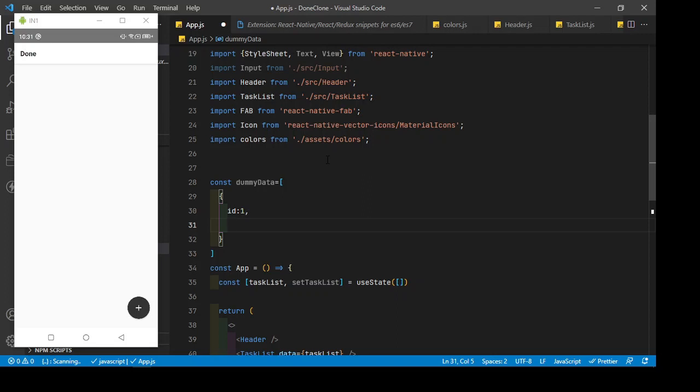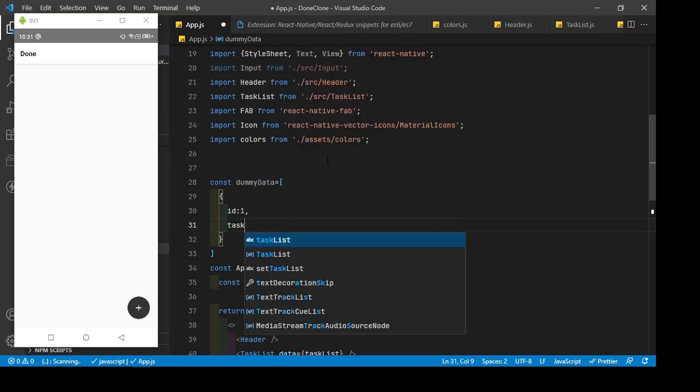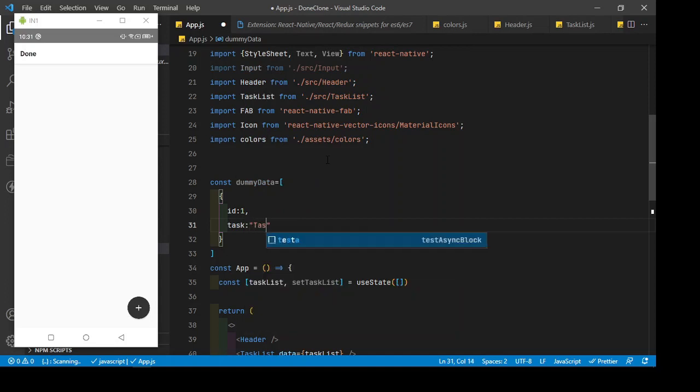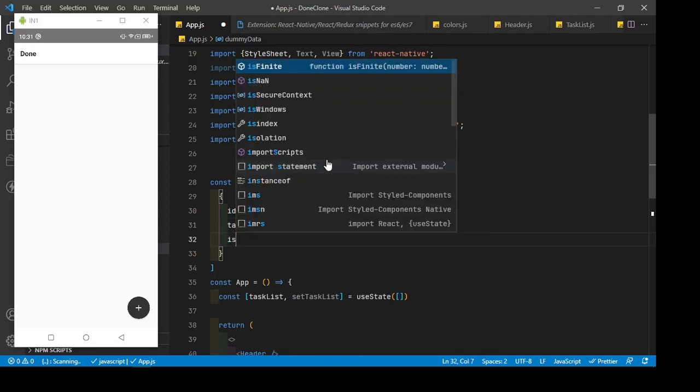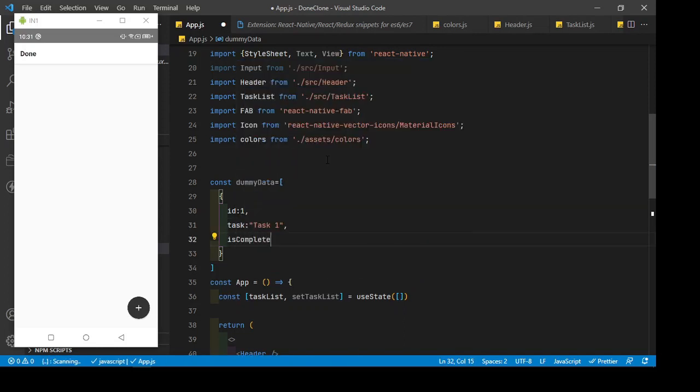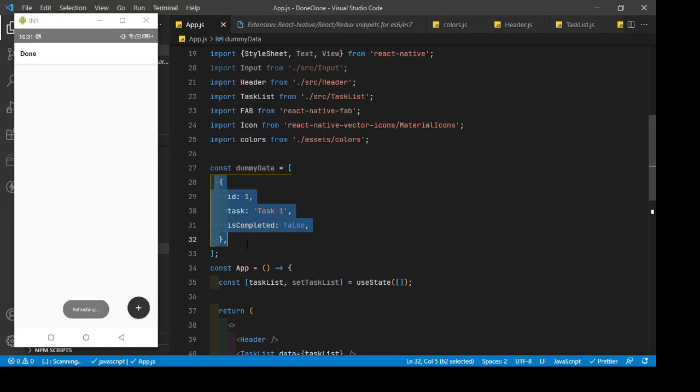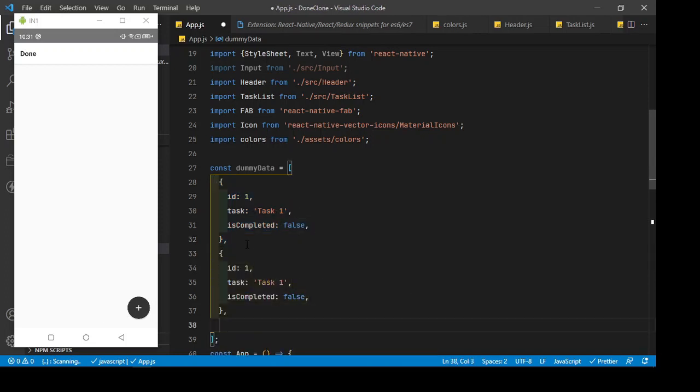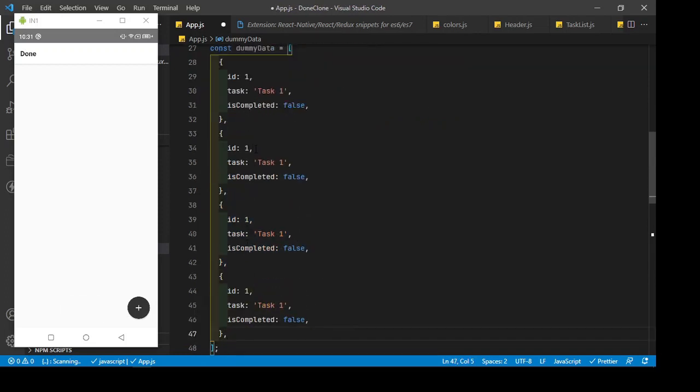Then we can say task as task 1 and it's completed. So currently I will say here false. So I will copy this, just change id to 2.